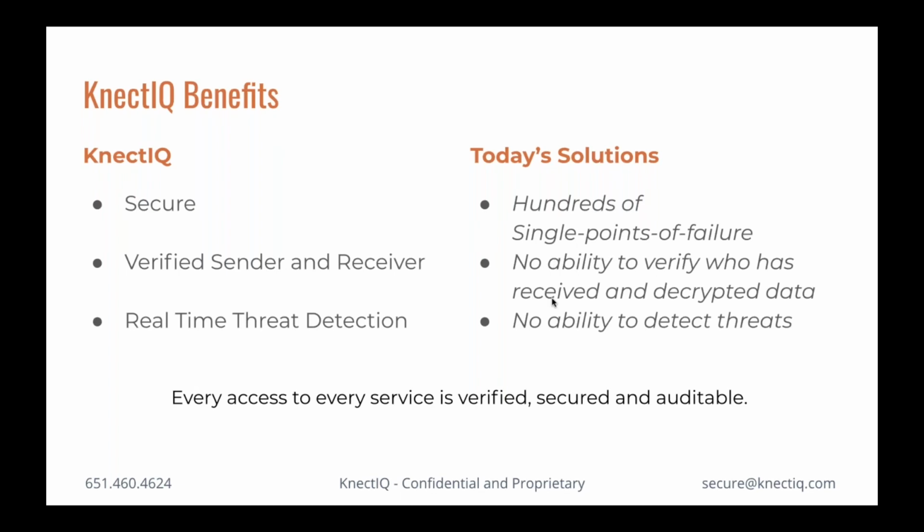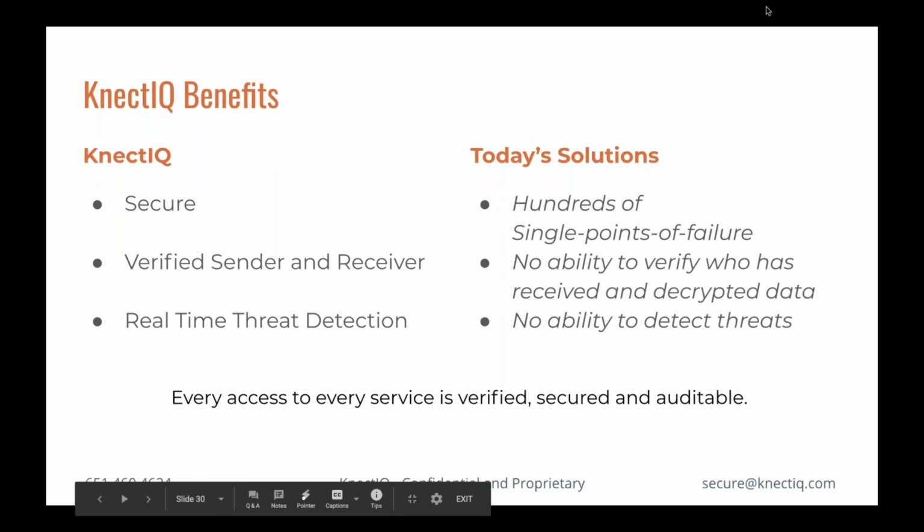Whereas with existing systems, you don't know who has decrypted the data. Because we're delivering key DNA to every encryptor and decryptor in the network, we are able to verify and log that encryptor and decryptor and create audit logs for the security of our data transmission. And just as with the existing systems, you can't tell when someone has stolen a key that you don't even have access to and is decrypting your data in flight. Because we give you visibility into all of that, when there are unauthorized or imposter nodes attempting to get into your network, we can actually flag that in real time. So every access to every service is verified, secured, and auditable.